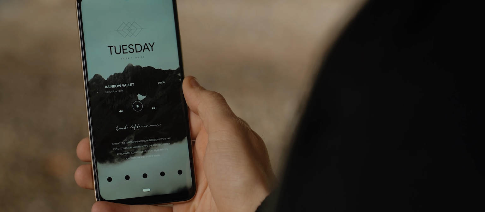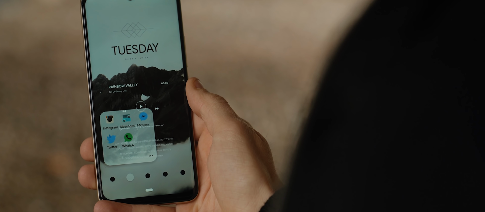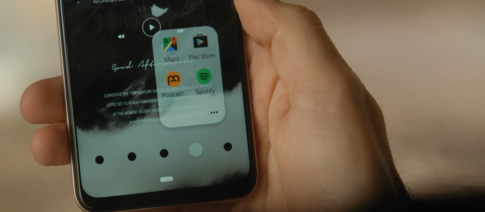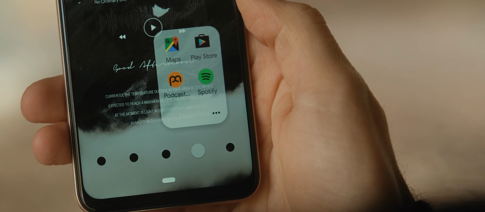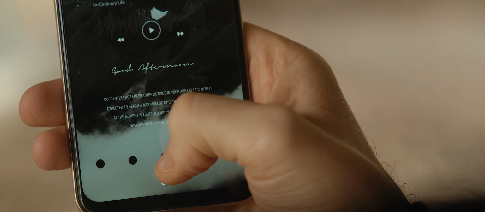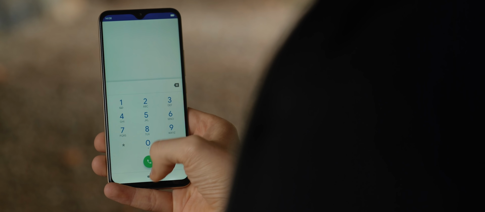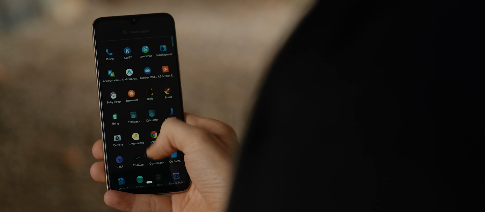And then finally, down the bottom, we have a dock of 5 app icons. The 4 on the sides are actually folder icons, and in the middle is an app shortcut to the phone application. But each of these icons have been manually set up so that they're using one of the app drawer icons from the Glim Dark icon pack. Beyond that, the app drawer has a dark and fairly monochromatic look to it to match what we see on the home screen. That's it for this setup, super visually appealing.